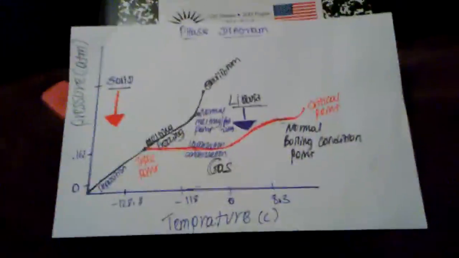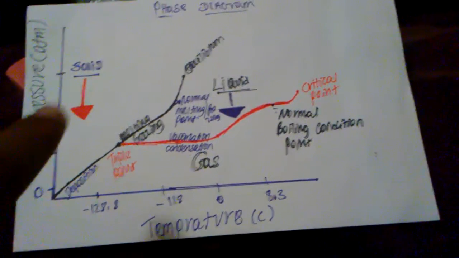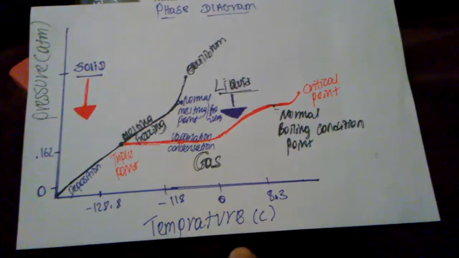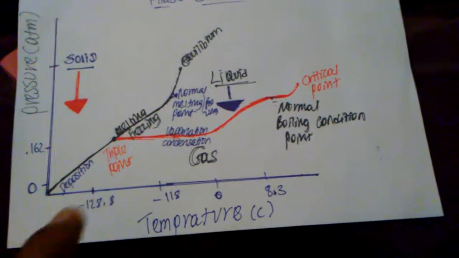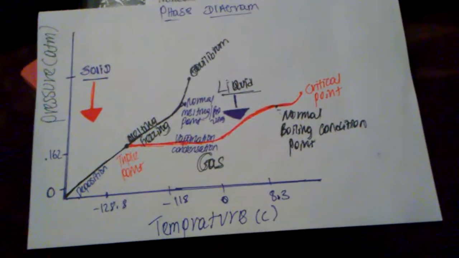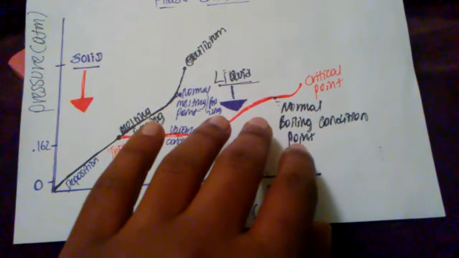Now we go to the phase diagrams. This graph is talking about the phase diagrams. On the y-axis we have the pressure in atm, and on the x-axis we have the temperature. When we graph this, the line goes up and continues until it ends at a critical point, which means the ending point. Right here there's a normal boiling point, where boiling happens under that condition.